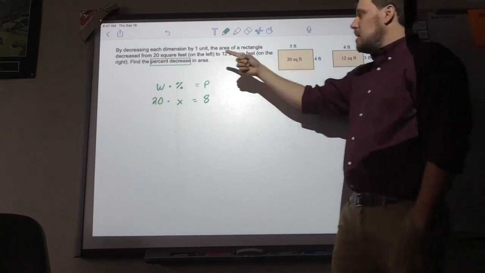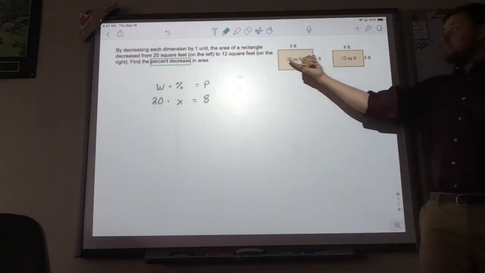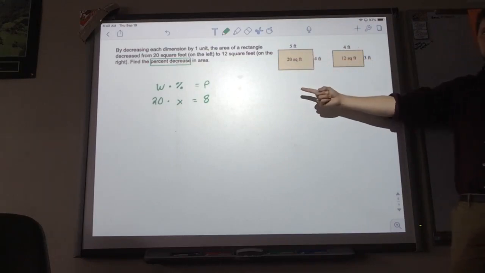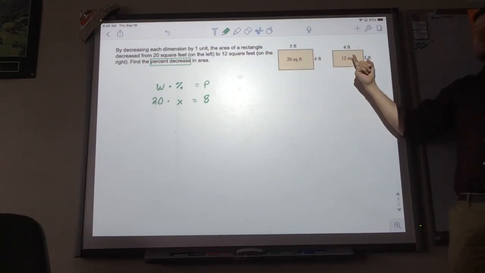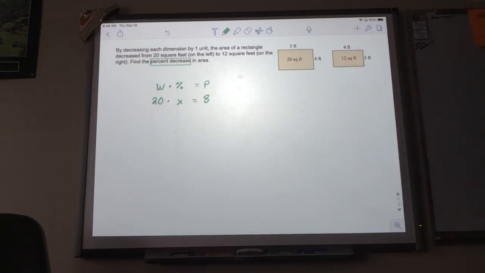Okay? But it does say how much did it decrease. So this is not the part. This is the part left over. We want to know the part that it decreased, how much was taken away. That's where the 8 comes from. Okay? The other way you can do it is solve this percent and then subtract that from 100, which a lot of you did. That's where you got 60. Some of you that got 60 and then went to 40 from there, that's where you could do it. Okay, so we divide both by 20. 8 divided by 20 gives us our 0.4, which is 40%.